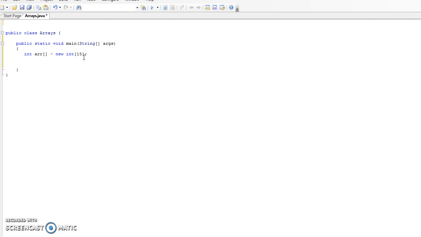This does not automatically expand like an ArrayList does. You can also declare arrays using the bracket symbol first, and here I have an array int x. Whether you declare with the bracket after or before does not matter. You can use the comma to declare multiple arrays. So now I have arrays x, y, and t. You can only do it with the bracket in front to declare multiple arrays.